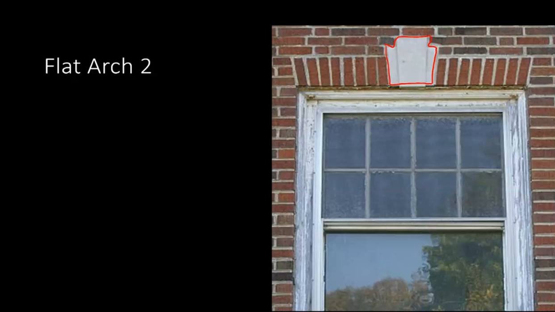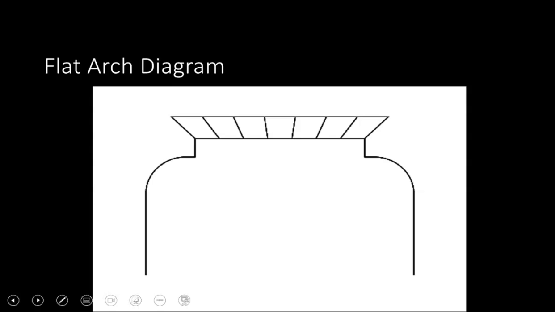It would more be, you wanted something similar to a post and lintel, but you wanted to take advantage of the structural benefits of the arch. So there would be the diagram of the flat arch. And again, we can see that for the keystone to go downward, it's got to basically push this arch to the right. Now, the other thing to remember is that all of these stones are being pulled downward. So the main idea is that they've got to push all the other ones to the left and right.